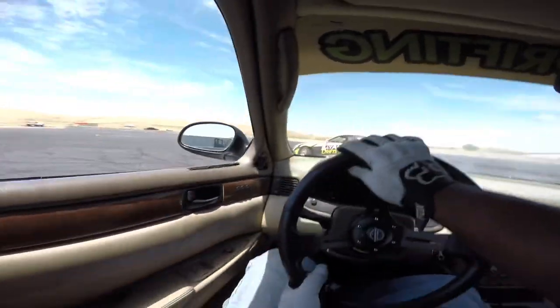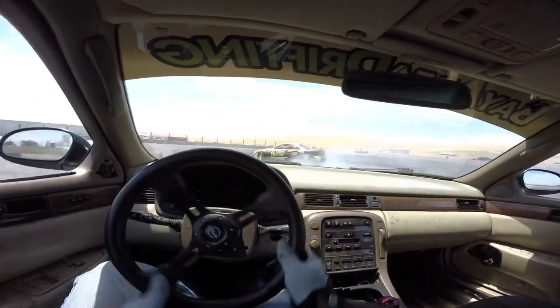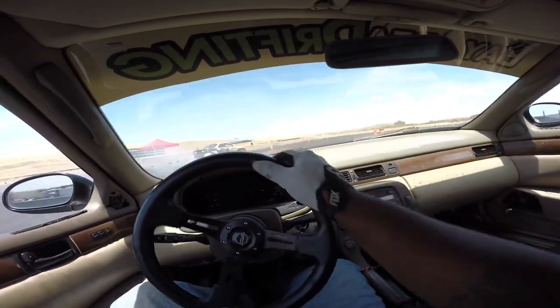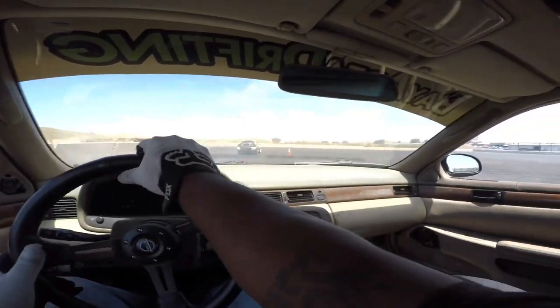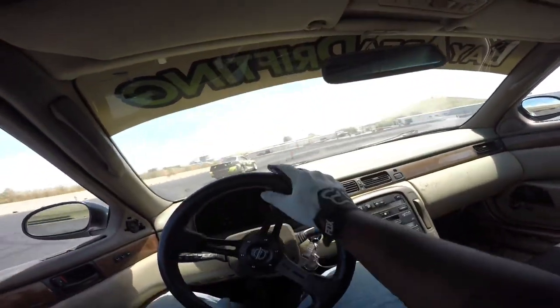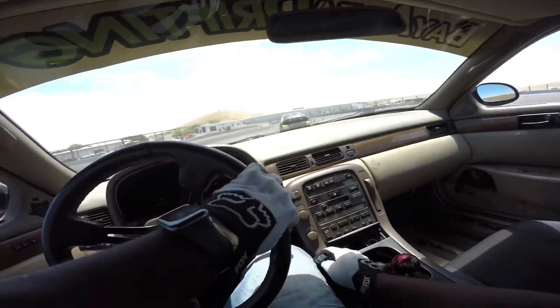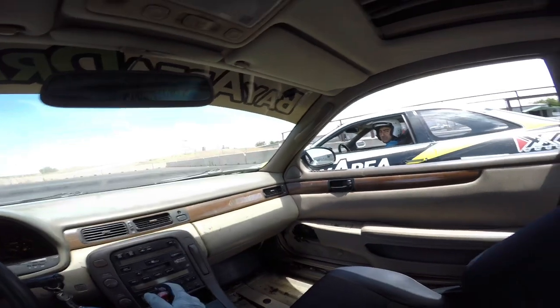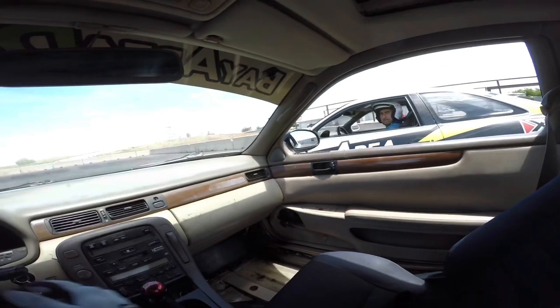Ooh, there's more rear tire than front tire. Got more rear tire than the front. It's cool. Let me lead, because when you try to get the angle, it might go into it, so I don't want to get close. Just see how it goes. I'm gonna just drive it how it feels. All right.